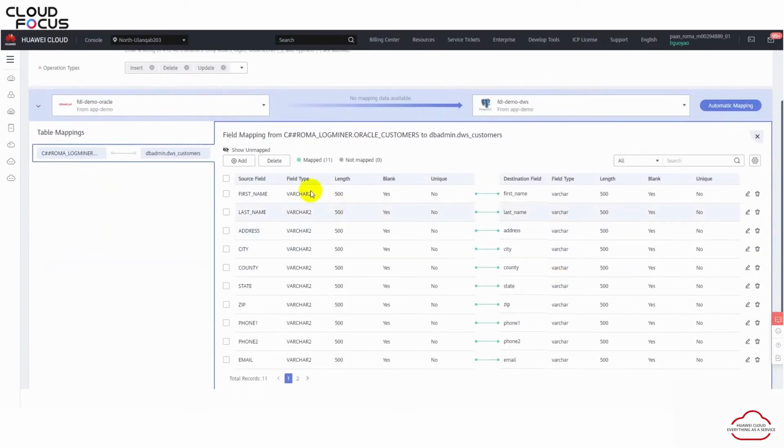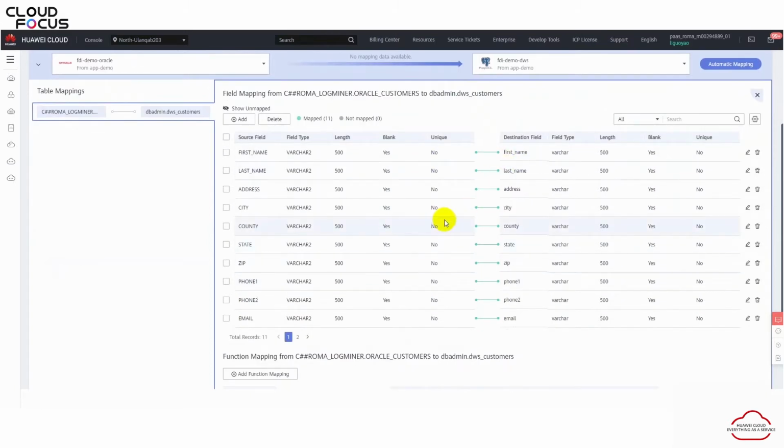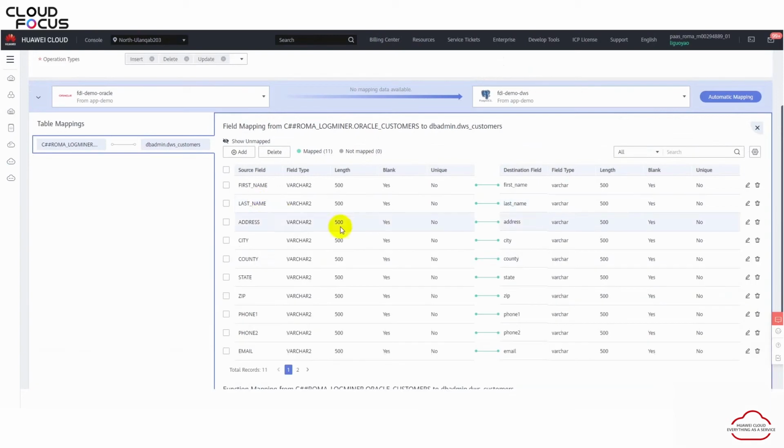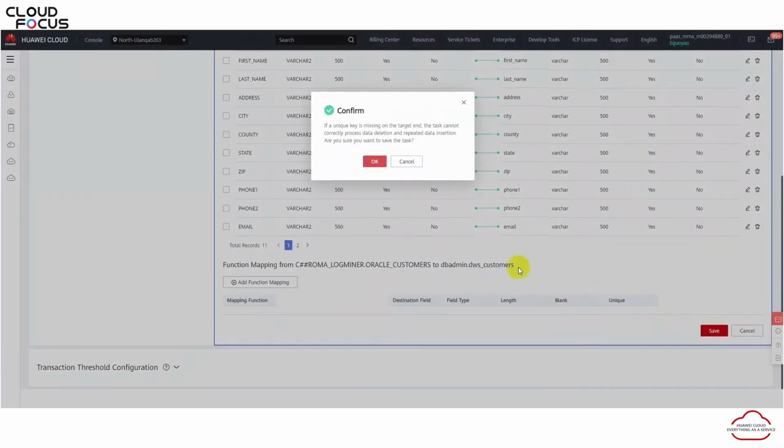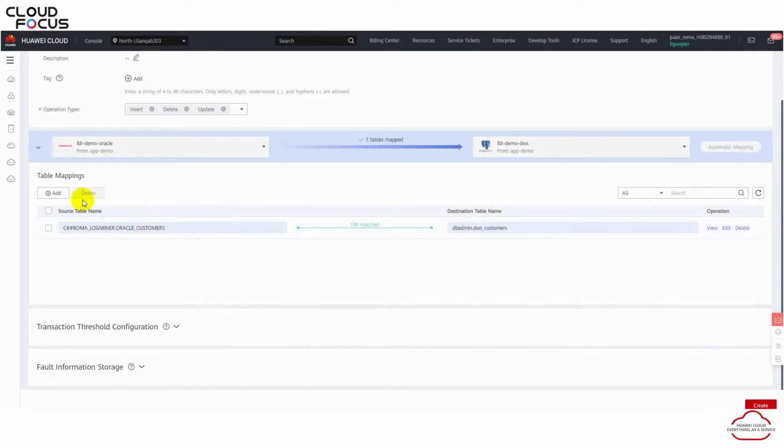The data mapper can automatically map the data fields with the same name between source and target. Now we save the configuration and create an Oracle to DWS CDC task.